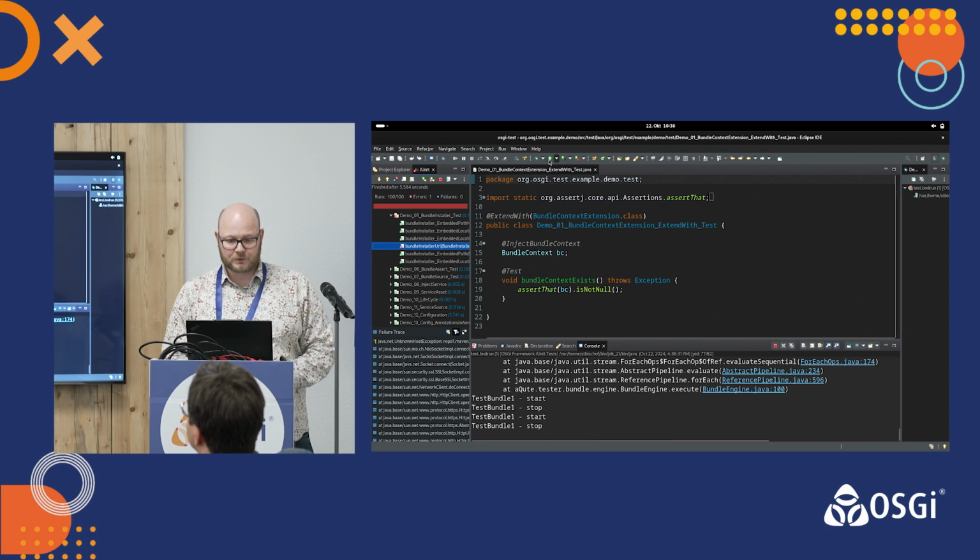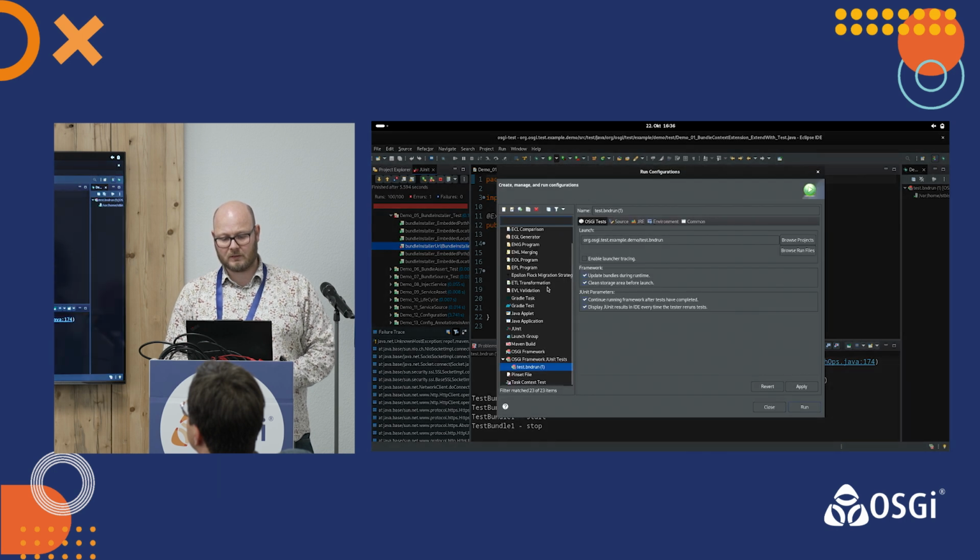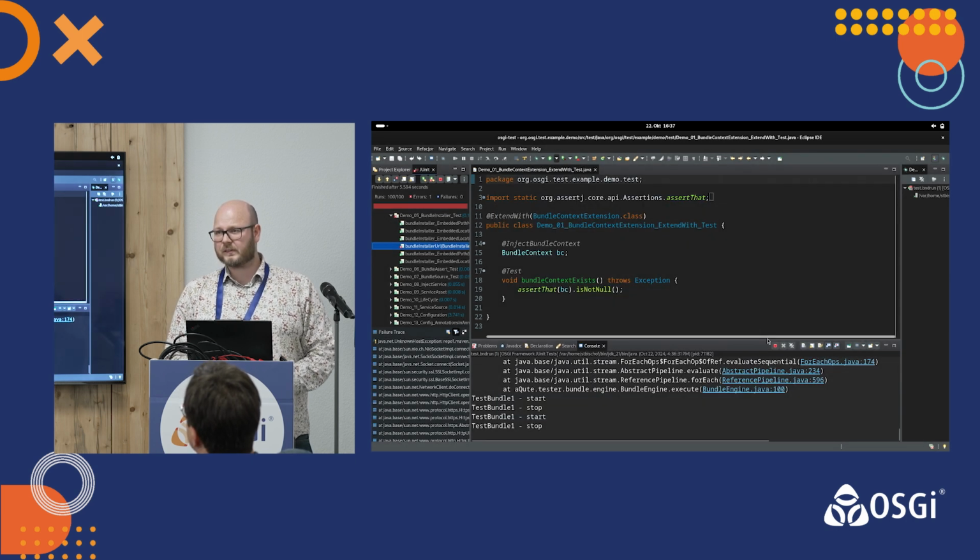One interesting part I want to show you before we dive into OSGi-Test: at the end, if you manipulate your run framework setup with these two checks, then the tests are running, but the framework is not shutting down.